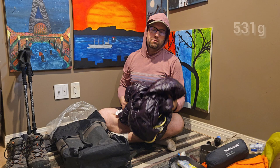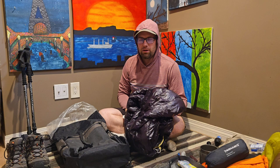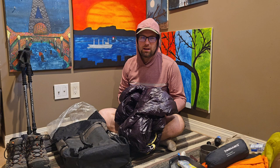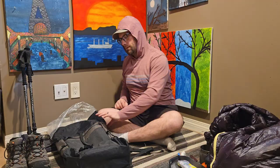Here's my sleeping bag — this is the Aegis Max Mini UL2 sleeping bag, 800 fill power down. What I like about it is that it compresses to next to nothing, so it goes at the bottom of my backpack. It's very warm and goes down to about 6 degrees Celsius, but I think I could take it down a little more if I paired it with a Sea-to-Summit sleeping bag liner. I don't know about the full 5 degrees it claims, but I feel with this it would definitely take me down to at least -3 to -5°C. Very comfortable sleeping bag, and I got it for about $130.